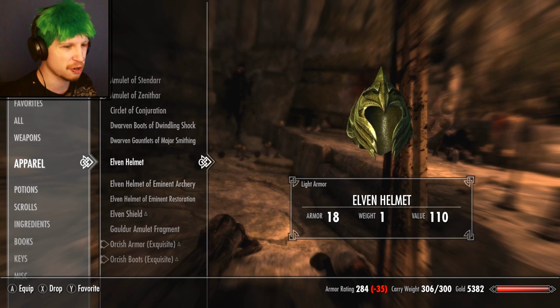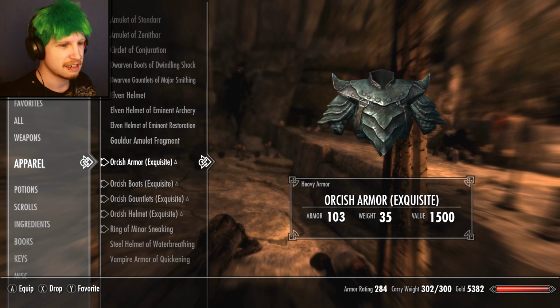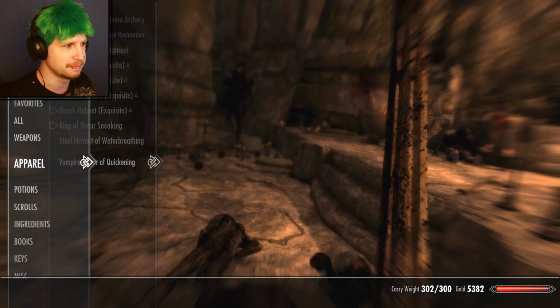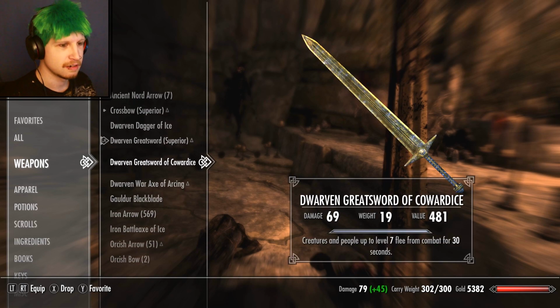Ooh, these things are worth so much gold, though. Like, how do we get rid of these? I guess we get rid of that. Ooh, that's just our own heavy armor, so whatever. Oh man, why do we have so many good items here? Well, that's worth money for sure.